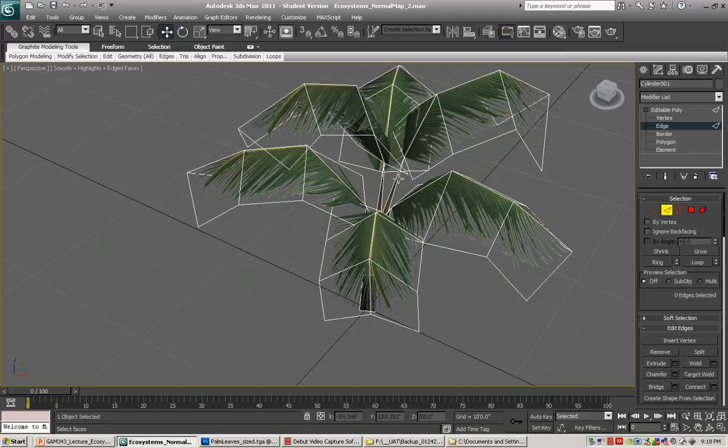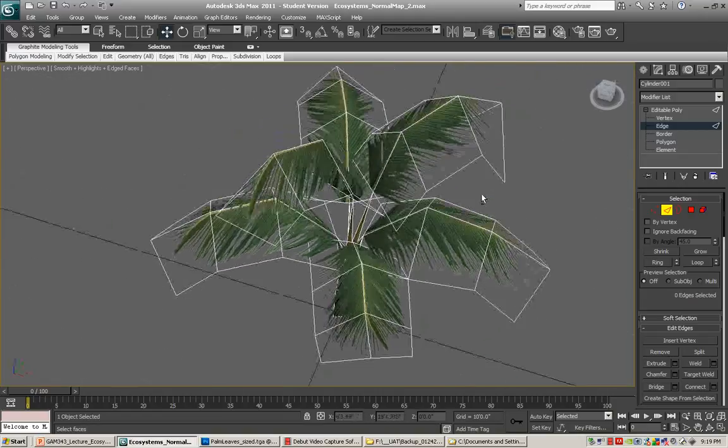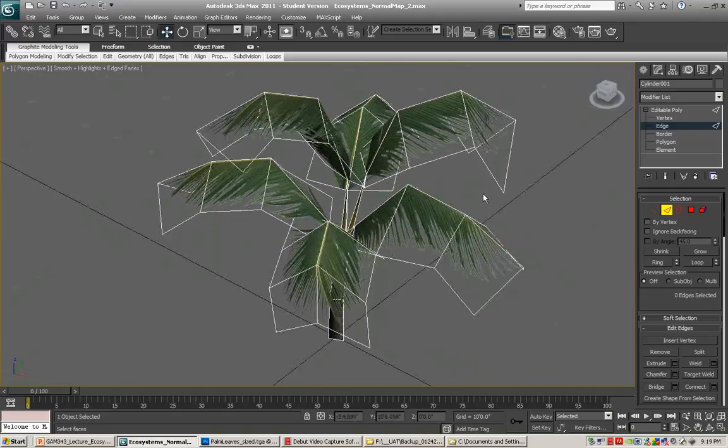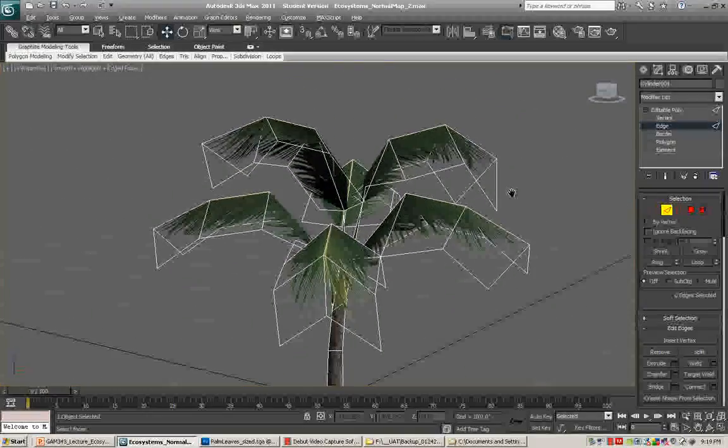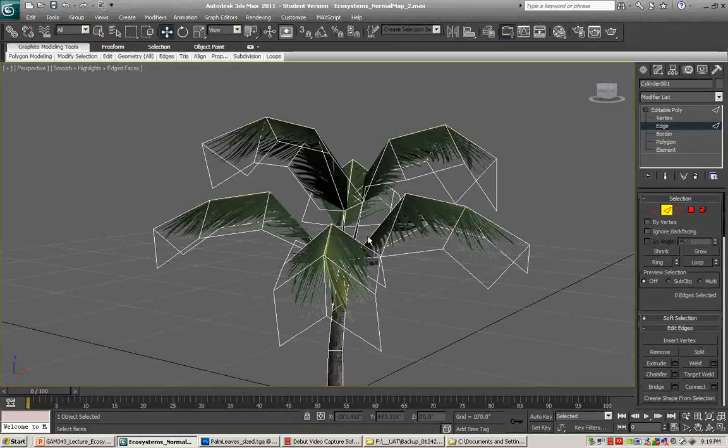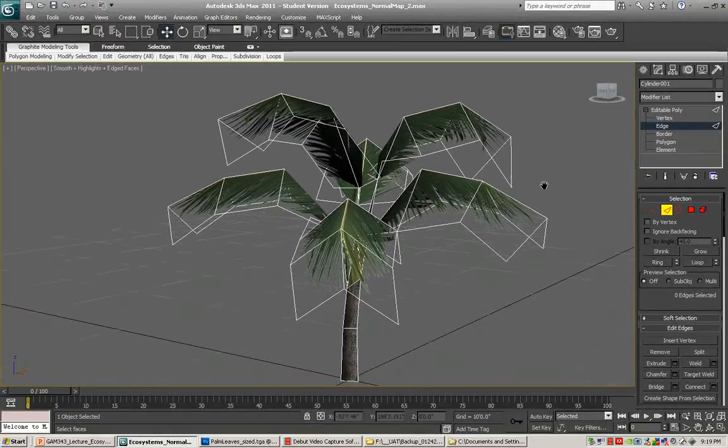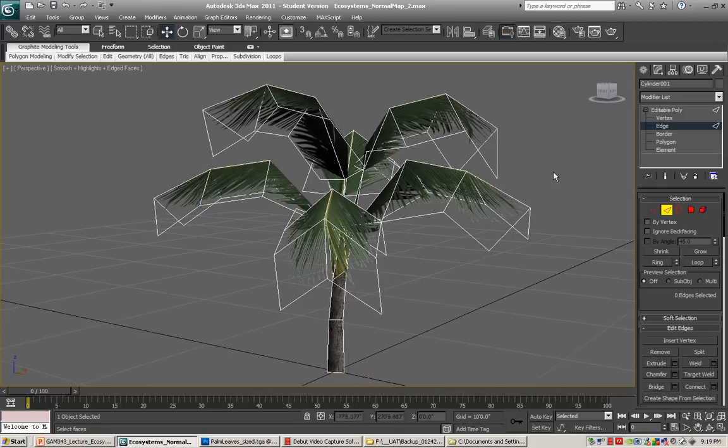Now this particular LOD is the next one up, and that will be LOD 2. It's not our highest level of detail, but it's the mid-range. So in this case we'll be seeing the LOD2 within 100 to 300 feet in distance from the camera. So we'll want to begin to add faces where we need them most. Now because we want nice arches in these leaves, and that will be one of the most apparent things of the silhouette. We're after a strong silhouette when we're looking at doing LODs.